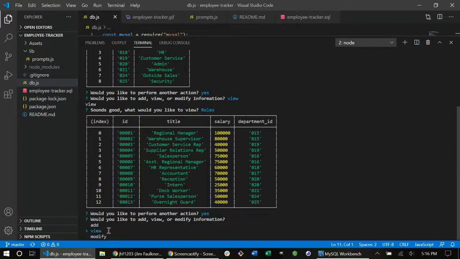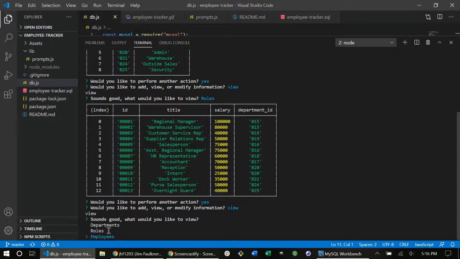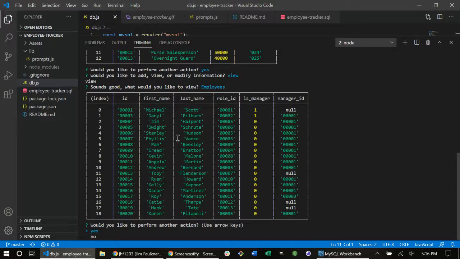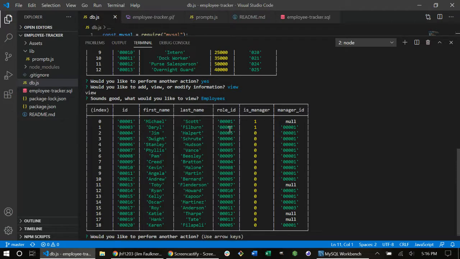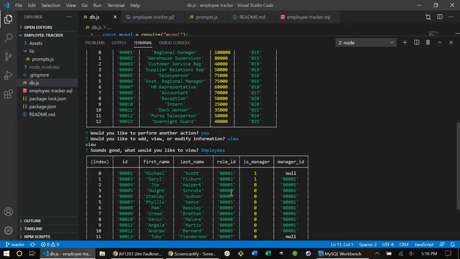And then similarly, building on that a little bit, if we want to view employees, each employee has their first and last name, and then they have a role ID right here. For instance, let's look at Dwight Schrute here.